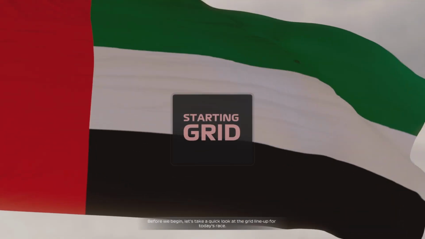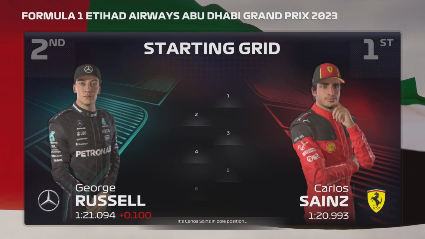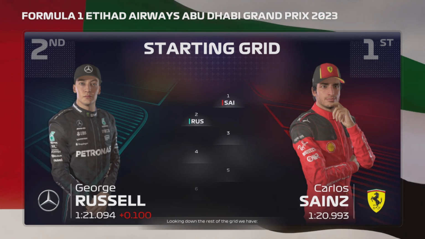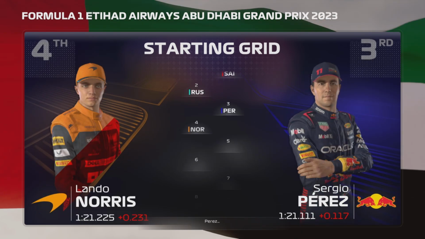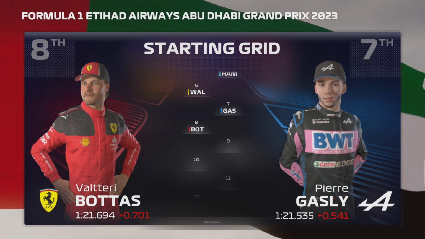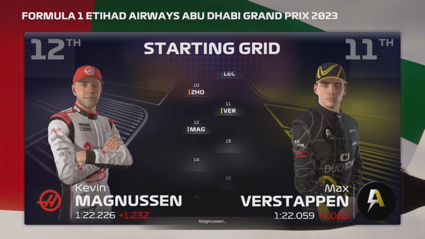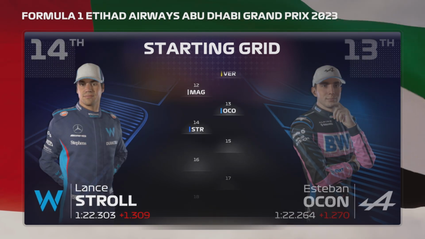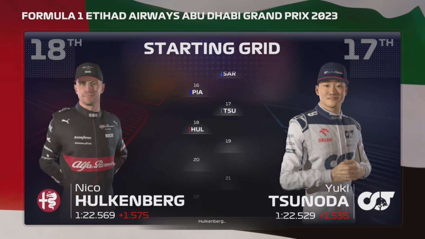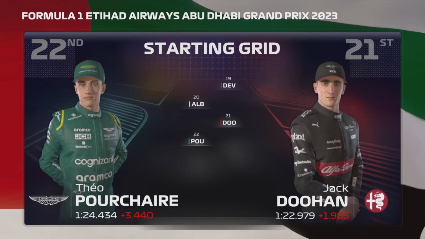Before we begin, let's take a quick look at the grid lineup for today's race. It's Carlos Sainz in pole position, just ahead of George Russell, who starts this event from P2. Looking down the rest of the grid, we have Perez, Norris, Hamilton, the scientist, Gasly, Bottas, Leclerc, Joe, Verstappen, Magnussen, Ocon, Stroll, Sargeant, Oscar Piastri, Tsunoda, Hülkenberg, De Vries, Albon, Doohan, and Teo Pourchaire.